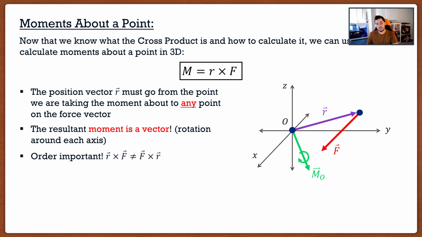But again, I want to get to the point: what exactly does this moment vector mean? Well, the best way to show you is with an example. So let's say at this point I have my position vector. You are experts at finding those. And I have my force vector.